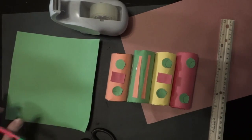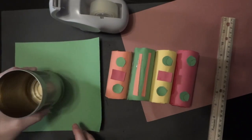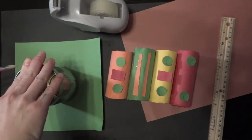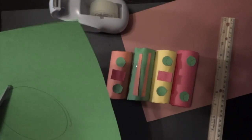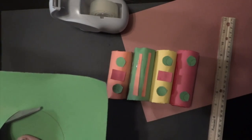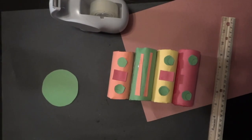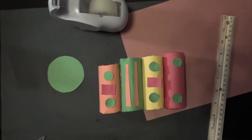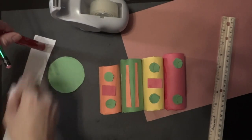Make his face. Make a little face. I grabbed a little can just to make a good circle. Obviously, you can do any colors you want. These are just the colors that I chose for today. I'm just thinking about the very hungry caterpillar and how brightly colored he was. His eyes, I'm just gonna take the tip of a marker.